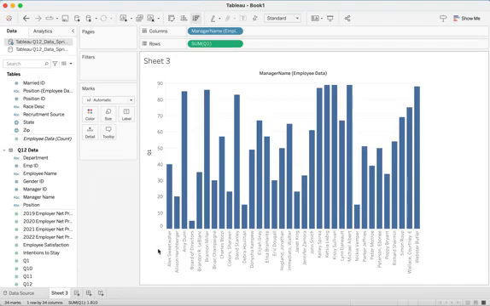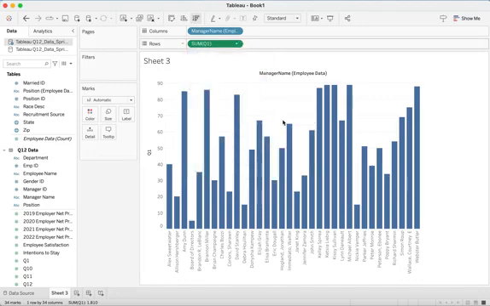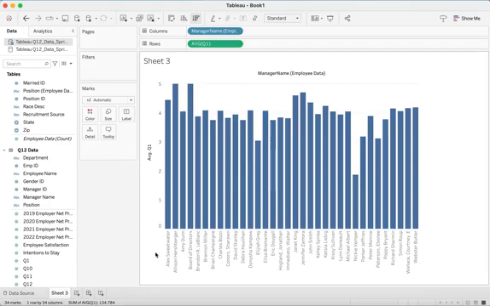So, since not all managers have the same amount of employees, the sum will not make sense in this example. What would make sense is average, so we are going to change the default of sum by going to the drop down arrow, looking for measure, and switching to average. Now we are able to get a better understanding of the average for each manager. So for example, Elijah Gray has an average of 3.45 for a response of the Q1 question.